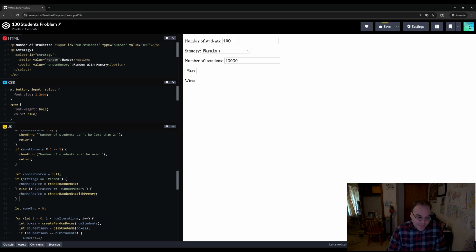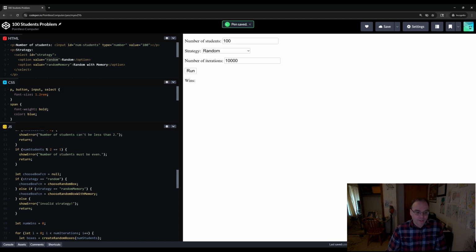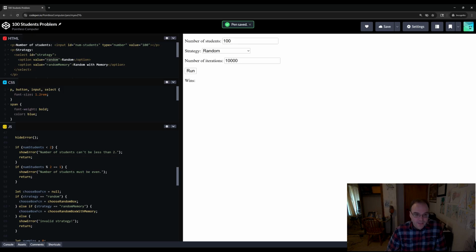Now, it is nice, just to protect ourselves from future mistakes, to have an else clause here to say show error, just like we do up here, with invalid strategy. And then just return. Just like we did above here, this is another error handling case.